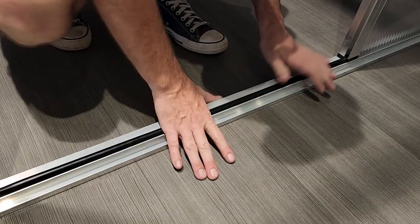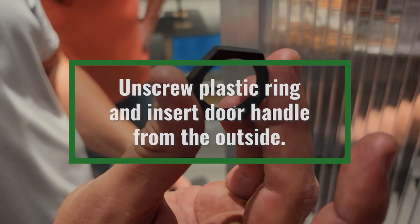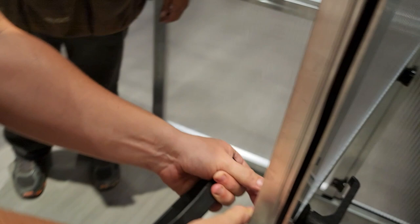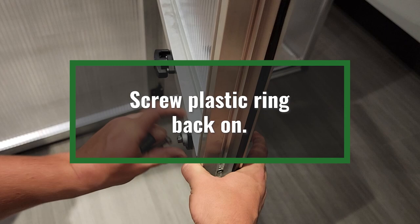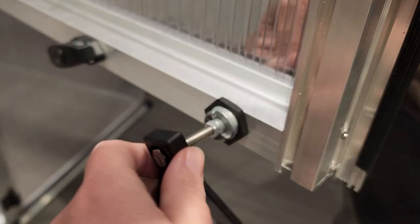So now our doors are hung, our gaskets in place, our hinges are tightened and secured. Now it's time to install the door handle and the accessories. Instructions on installing the door handle can be found in your manual in the same location as the assembly of the top door. Now, while installing your door handle, remember to remove the retaining ring before you slide it through the pre-drilled hole on your top door profile. Once you've slid your handle through, go ahead and reinstall the retaining ring, which will hold your door handle into place.